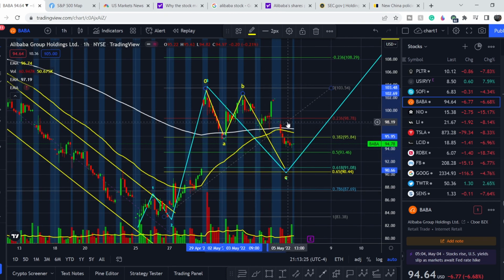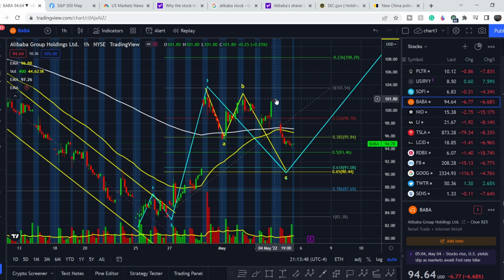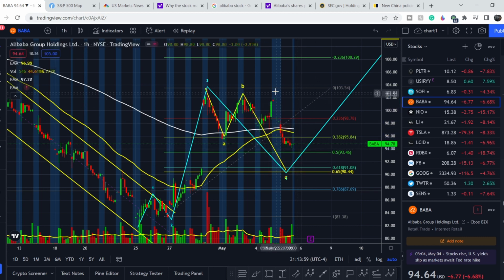But in my technical analysis I will show you that this wave doesn't have enough waves inside it. That's why we have to see more price action. And technically we have very good movement, basically sideways from its previous bottom when I made my previous video. The BABA ticker lost not more than 1.7%. And from its recent high right here, not from the top of the B wave and not from the top of the third wave, from this range it lost about 7.21%, and a massive sell-off happened in the last session.